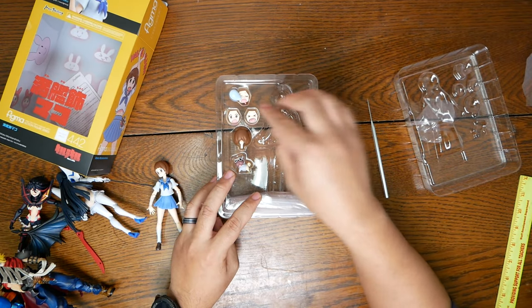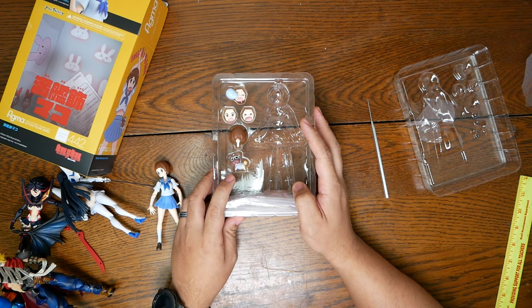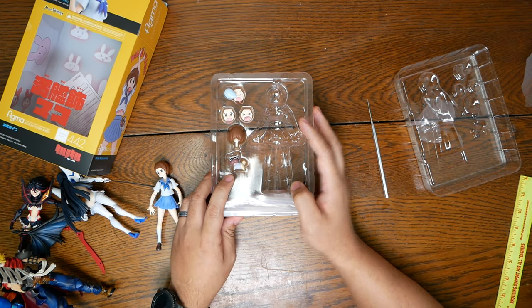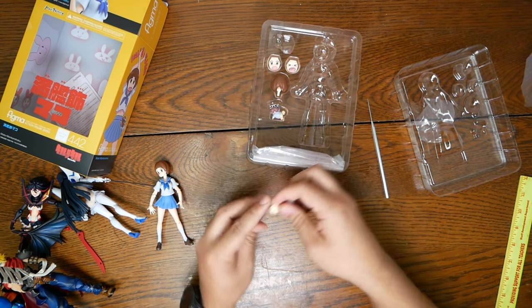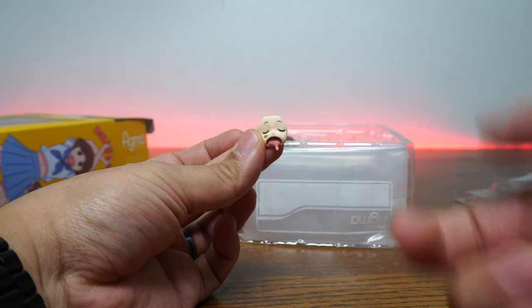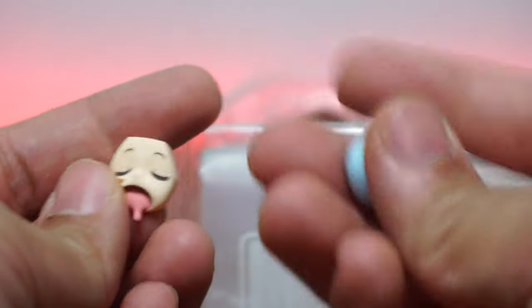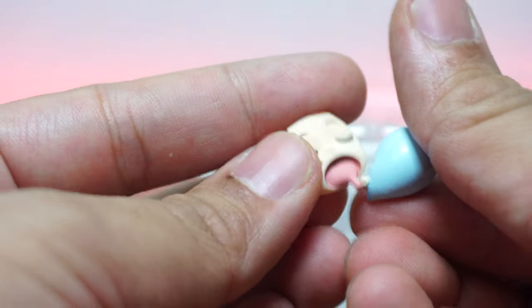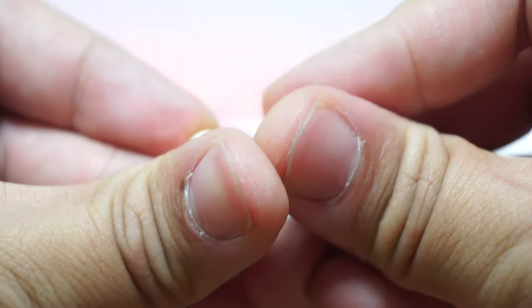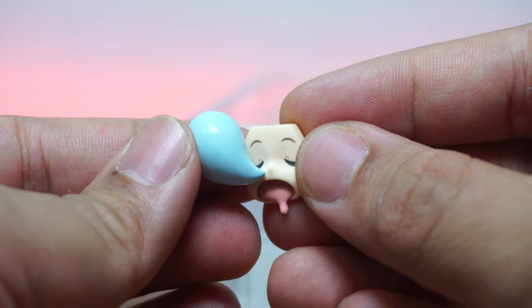We're going to go into accessories. Like I said before, we don't really get much in terms of accessories, which is kind of unfortunate. They missed a lot of opportunities here to include some awesome costumes and whatnot. But anyway, let's look at the first face right here. Let's zoom in. This is not supposed to be her tongue. Actually, what this was supposed to be for is this. It's like a bubble. It's for her nose. Thank you, Janelle, for moderating for us. So we do get something that looks like that. That looks really cool.